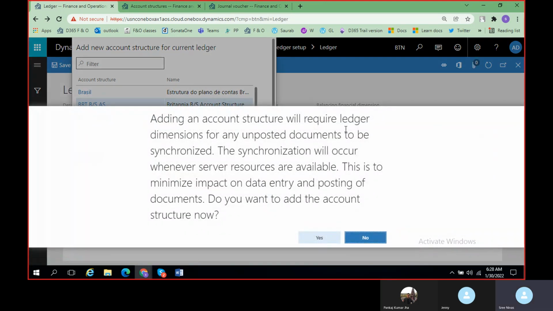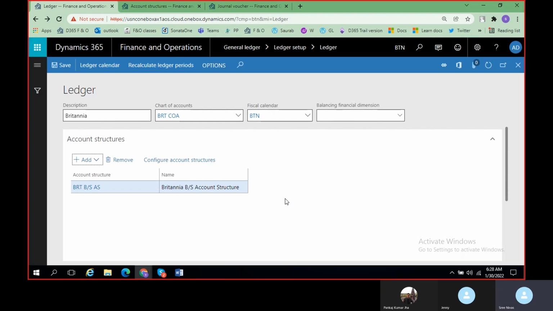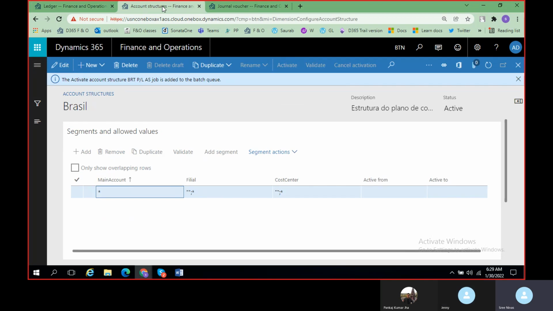It says adding an account structure will require ledger dimensions for any unposted documents. That means once you select this account structure and set up ledger posting later, it will be difficult for you to delete or change anything. But this is where you will have to link all your account structures, main accounts, everything. One is for balance sheet and one more is P&L. Let us see whether that P&L is activated or not.